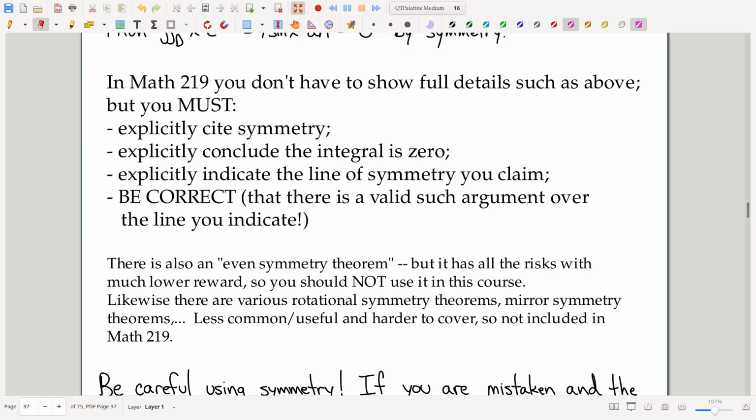The very last thing that I'll say about this is it is a powerful technique. I'm a big believer, devoted practitioner, right? So I strongly encourage you to use symmetry arguments. Just be careful. Because if you claim symmetry and there is no such argument, then nothing you've written down is true, and I got nothing to give partial credit for. So you gotta be super careful, make sure that it actually works.